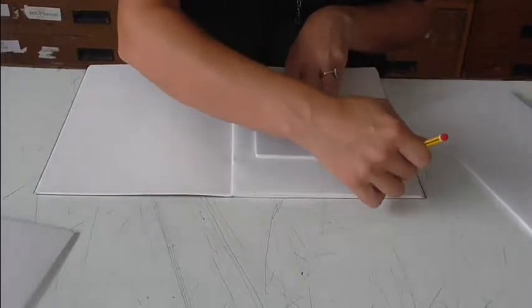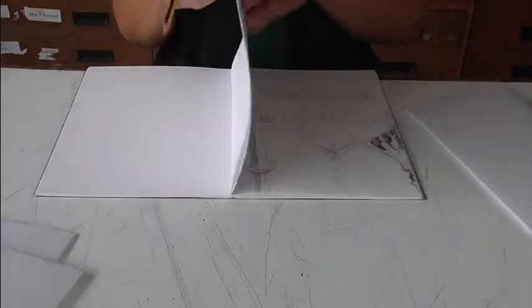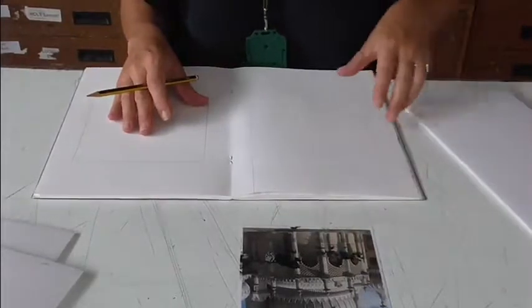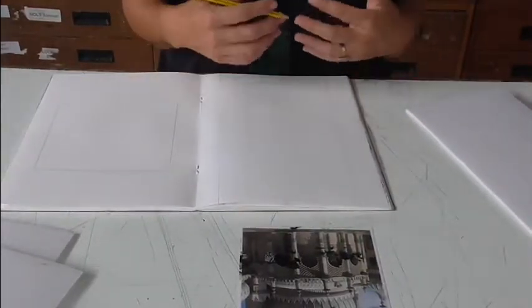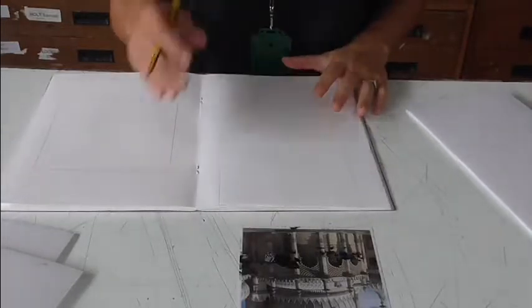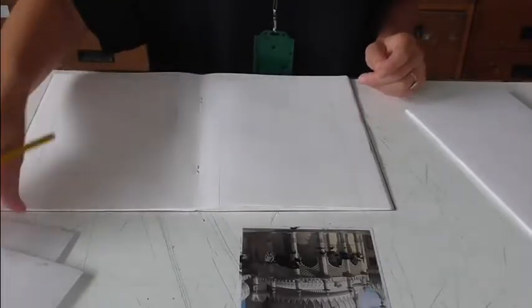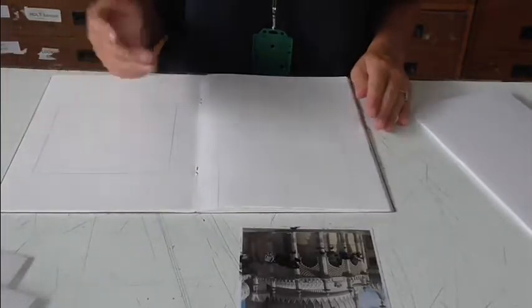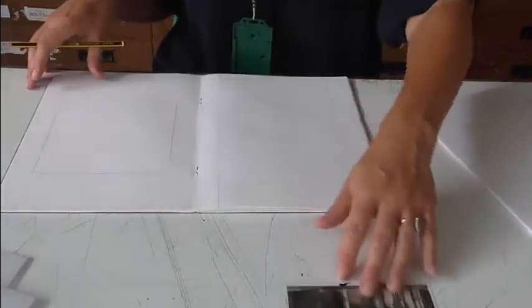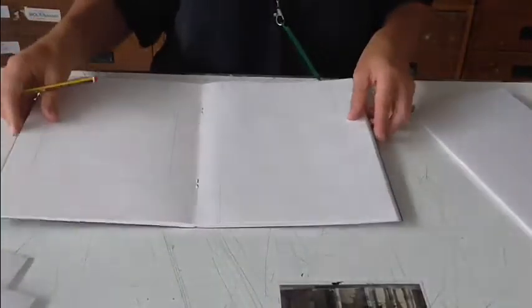Now you can work from your drawings and you can work from images of the pavilion. At this point in the project, you'll be aware that we're using the artist Hundertwasser as a reference. So what you want to do is try and build together a stylized drawing of the pavilion that we can use to print, that adopts and picks up some of the style of that artist that we're looking at. So this long thin one can be used this way, which is portrait, or you can turn it round and use it this way. I'm going to do mine this way, I think.